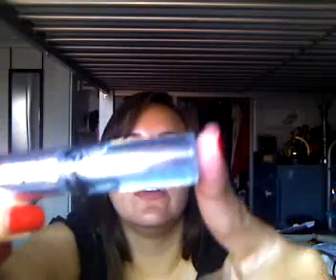Some of the color came off the lip stain onto the gloss. And I will say, if you haven't let the lip stain dry all the way and you put the lip gloss on, you'll have a darker ring of lip stain around your outer mouth and lip gloss in the middle — it just looks like you put a lip pencil on and didn't fill in the rest of your lips with the right color. As for whether it freshens your breath — it's minty and tastes good, but it's on your lips, not in your mouth. Bad breath comes from your mouth, not your lips, so I don't know how much it actually freshens your breath.